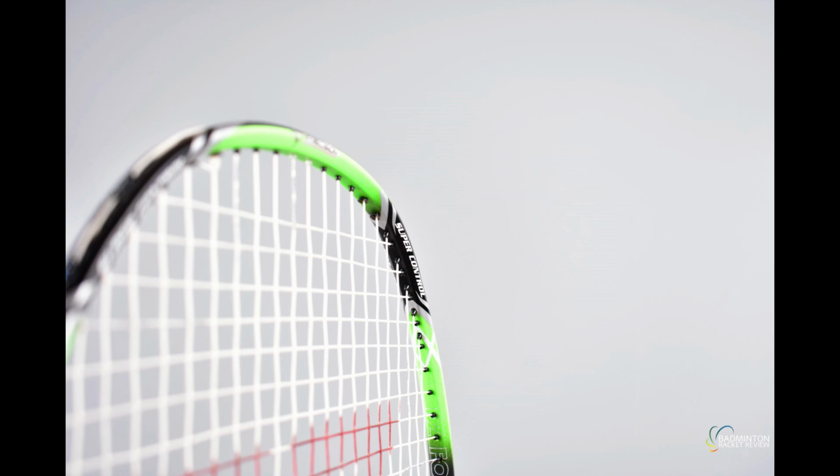So here are the Badminton Racket Review E-Zone key points for testing. Firstly, all rackets are restrung with the same string. Or they were, but this is now no longer being made, so we will be shifting to this string from 2019. All rackets are restrung to 25 pounds of tension.